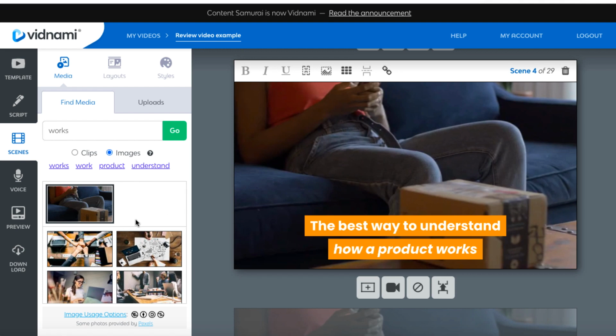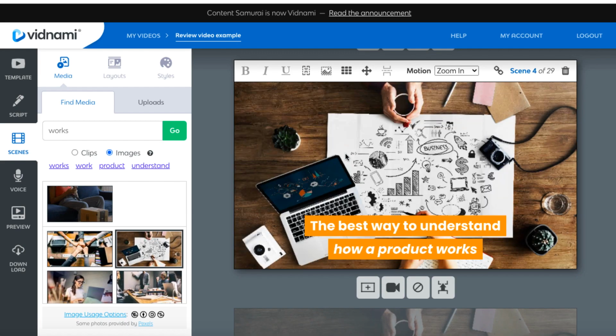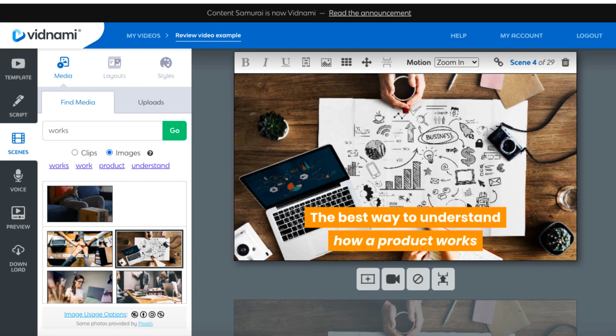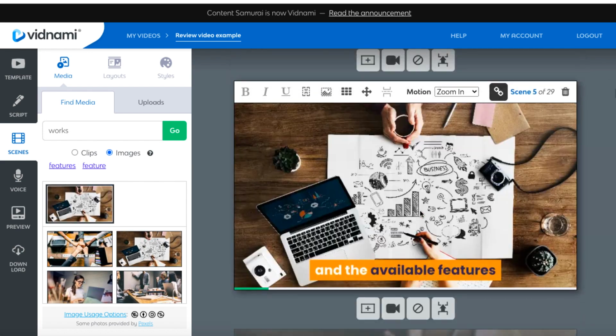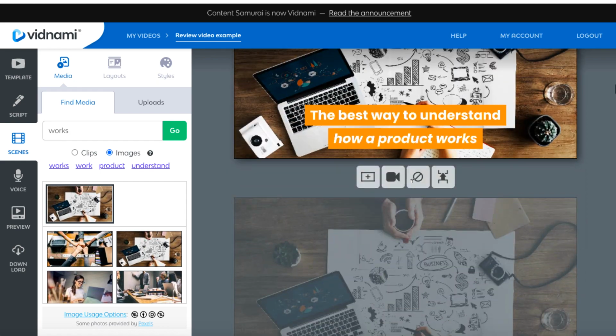Okay, so we've got a few images here, so let's click on this one and it will automatically put it in here. And to me, this is fine. This is just an image. This is complete. Well, actually, is it? Yes, it's an image and it kind of zooms in, so that's fine. And has it kind of come across? Let's check. Yeah, I think it's automatically linked through.